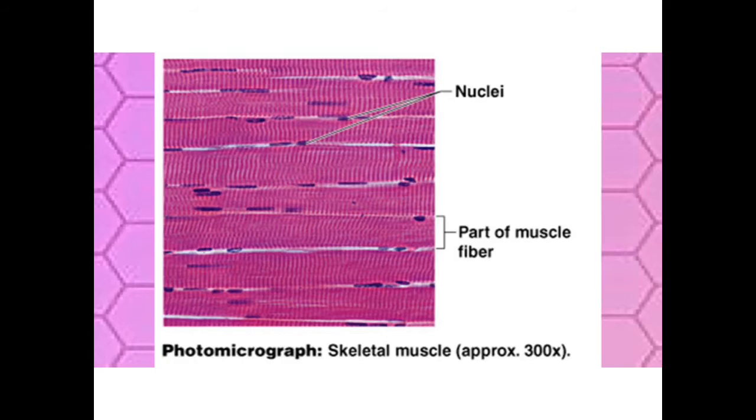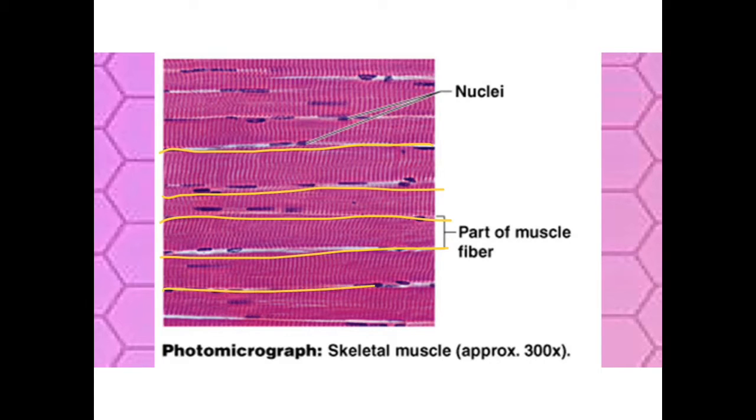Here we see skeletal muscle underneath a light microscope. Each one of these is a cell. There's a cell, there's another one, and so on. You can see the nuclei are stained purple, they're very flattened, and they're toward the cell membrane of the muscle cell. If we look at one muscle cell here, we can see all those nuclei right at the cell membrane. And then we can see all of the striations, those stripes or banding pattern throughout the muscle.